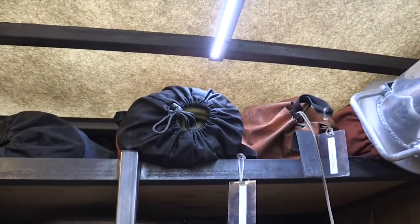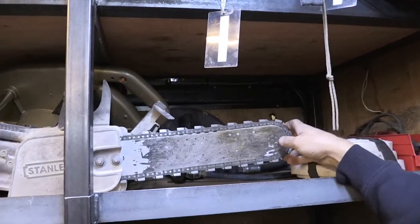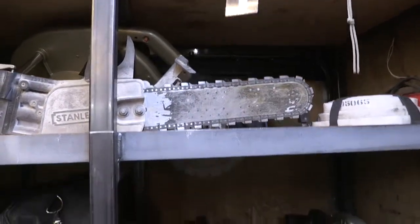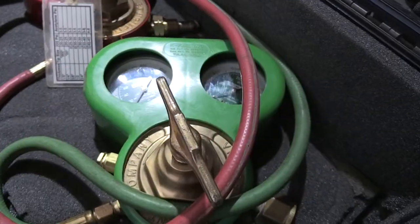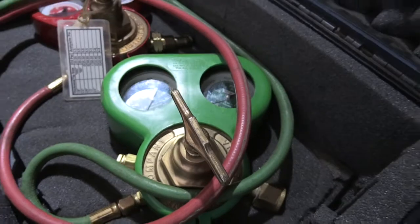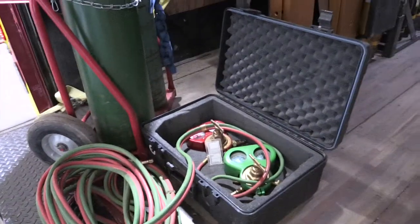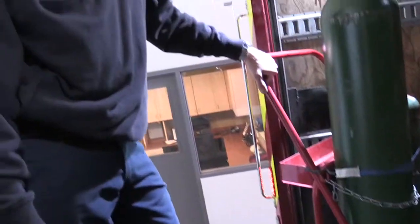Also in this truck we have several power tools. We have a concrete saw, Stanley saw, and additional saws to cut more lumber. We also have an oxy-acetylene torch. We'll use this for structural collapse — we can use it to cut steel that's embedded in concrete, cut steel I-beams from a concrete building. We can use it to cut really anything that we need to cut that's metal.